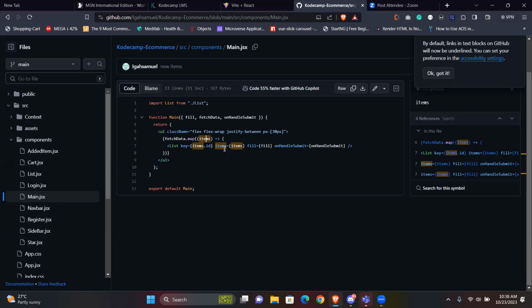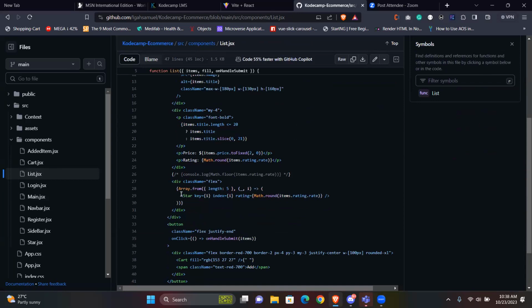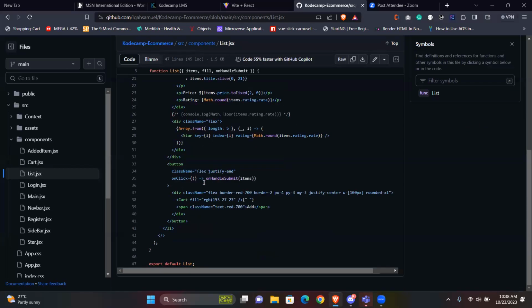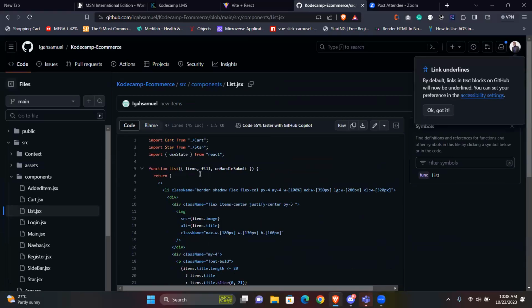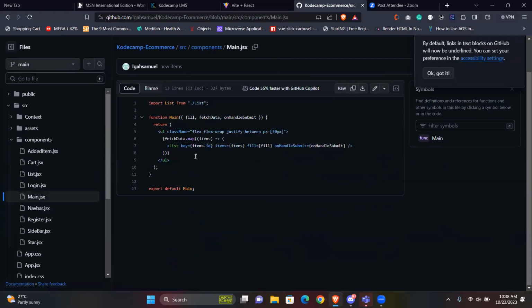Well, I'm seeing items here, and I'm thinking it's an array. Okay, so on handle submit, you pass items. So where is this handled? It takes it, brings it back to main again. Or maybe it brings it back.